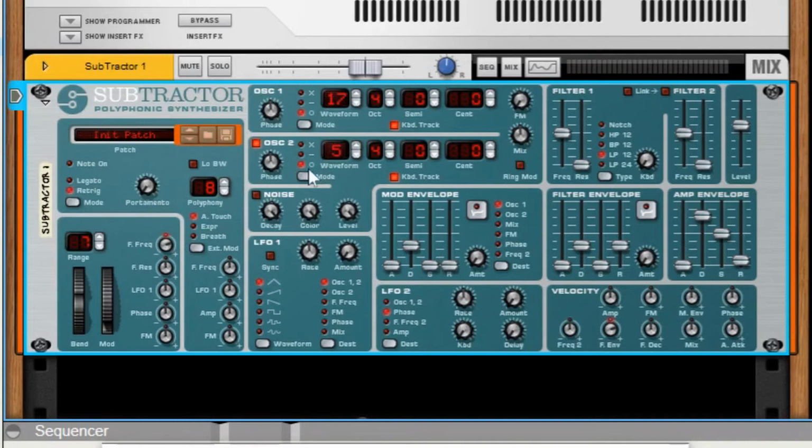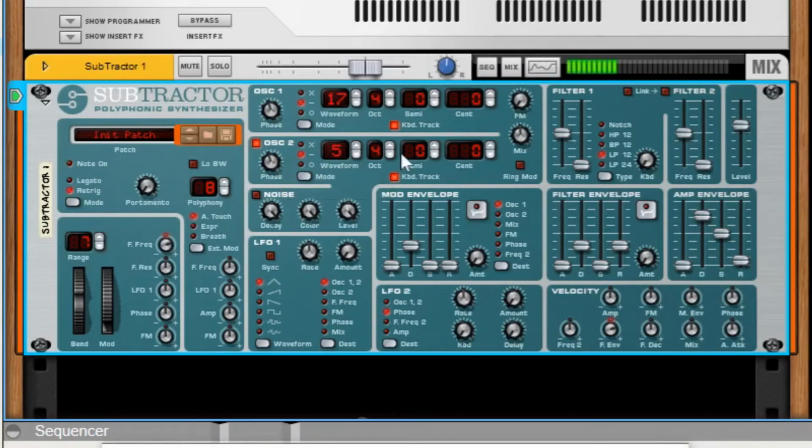So the phasing of both oscillators, set them to flat. And let's put that around 59, like this, for both of them.